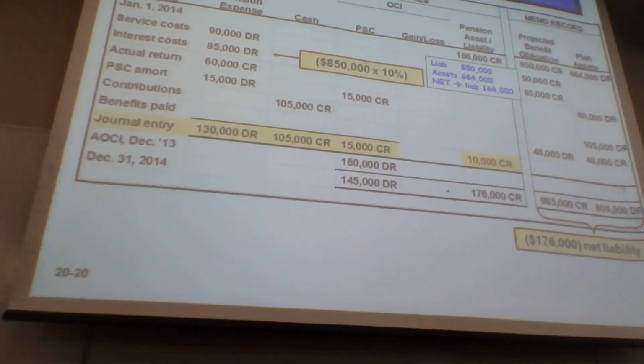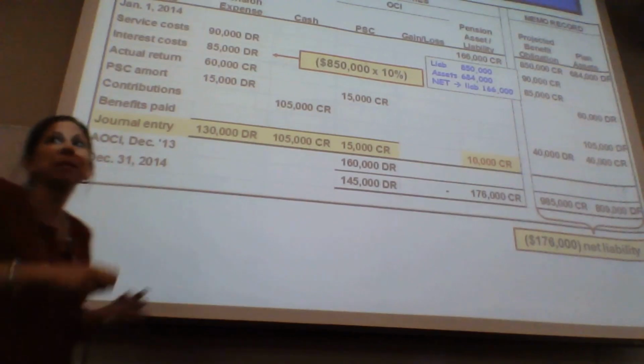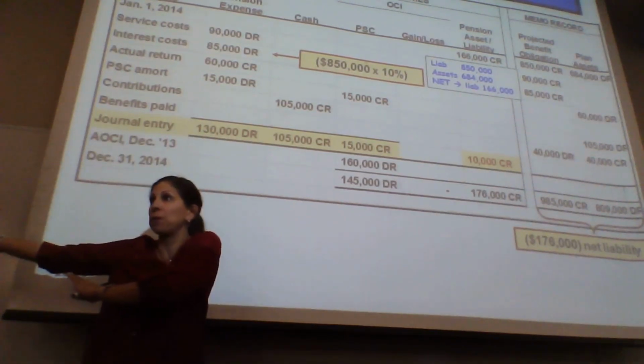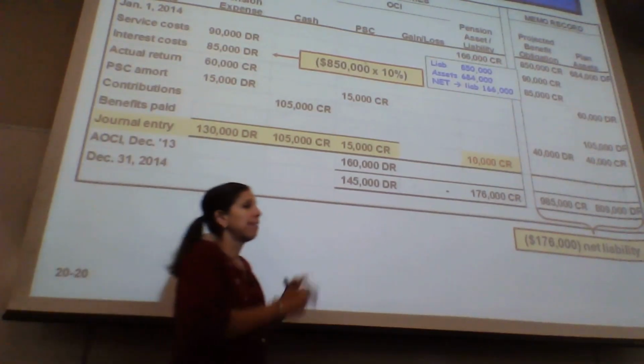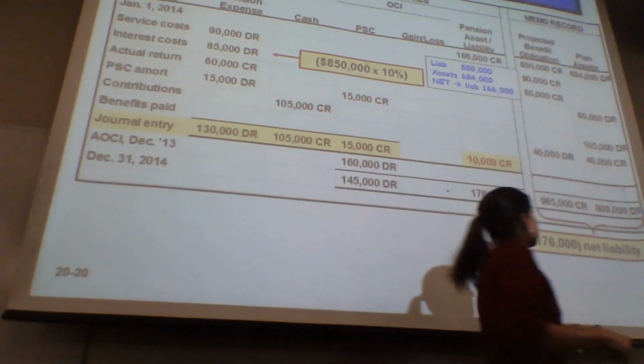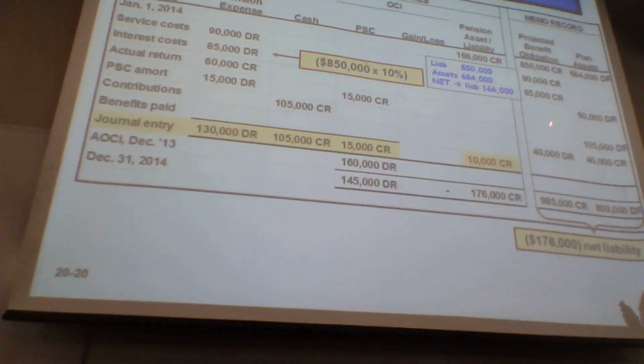And then the next component is when we paid out benefits. We paid our retirees $40,000. Now we're not going to reduce cash because the cash contributions were made back when they were working for us, right? The financial institution is going to write them a check and pay them cash. What we're simply going to do is show that our obligation has been lessened when we pay out benefits to our retirees, and our plan assets have also been reduced by an equal amount.